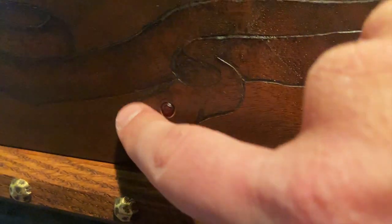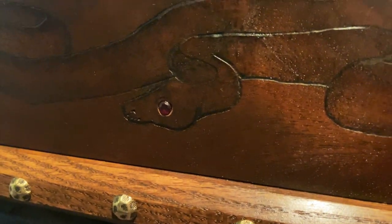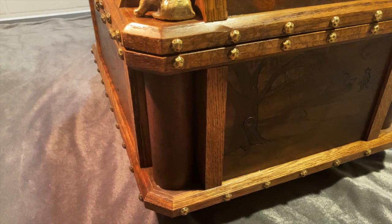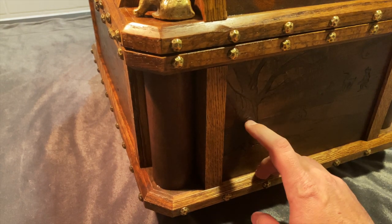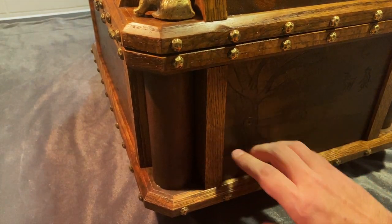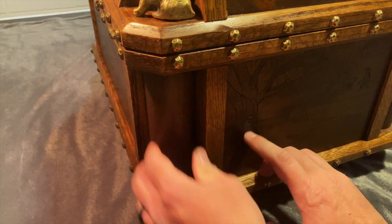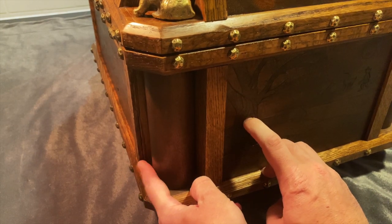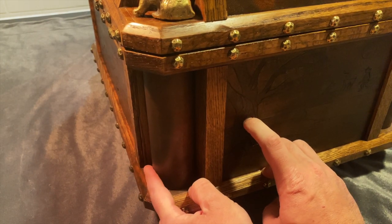Super cool. And this eye seems to be some sort of jewel. I don't know exactly what that is, so that'll be interesting to find out. Okay, first, I mean, this is right by this, so I wonder if I push this in, does something happen to that? It spins all the way.